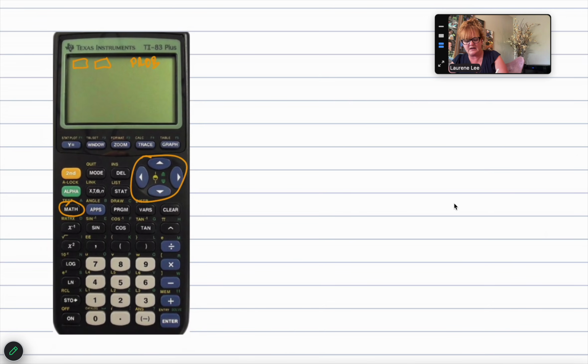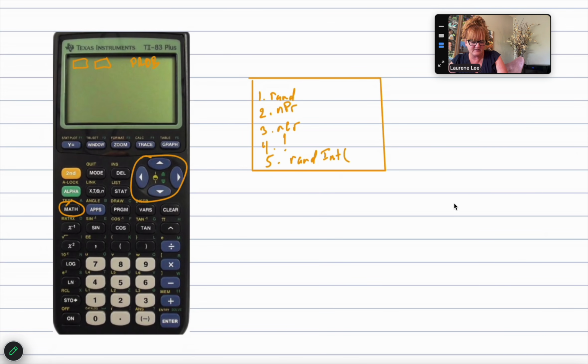When you do that, a list comes up. Here's your screen once you click on probability. It says 1 is rand, 2 is nPr, 3 is nCr, 4 is an exclamation point, and 5 is randInt.